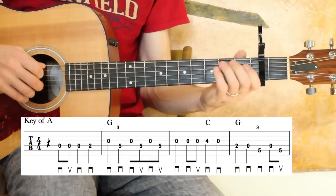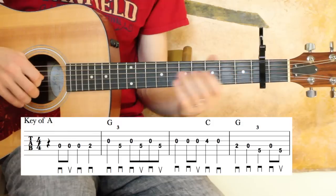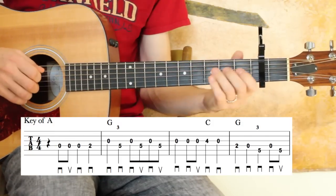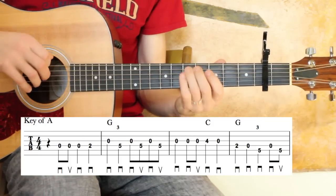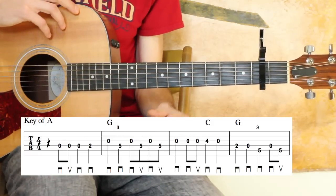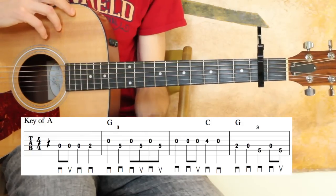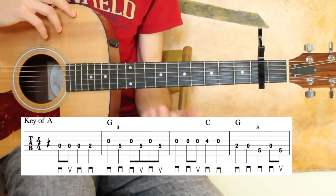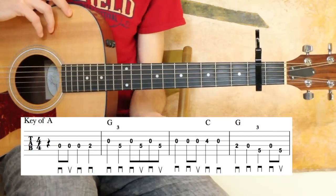One, two, three, four, and ready, go. One, ready, go. Okay, and I'm pretty smooth with those slides because I've been playing a long time, but, you know, it does add a little something extra, so really focus on it when you feel comfortable with the timing and add that in there, and it will give it a little extra energy, right? Okay. Let me play all four of those measures.